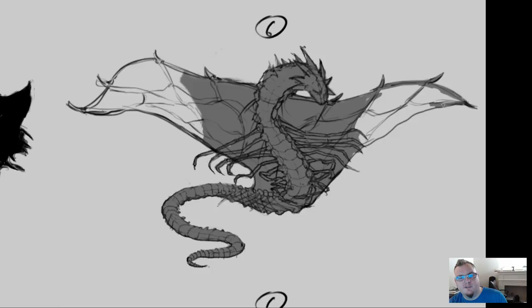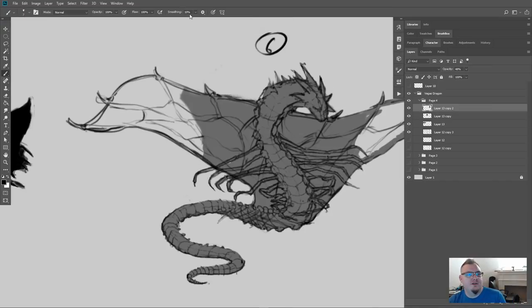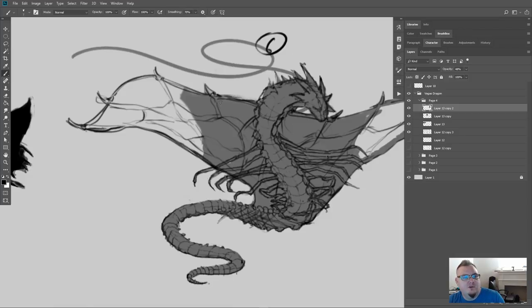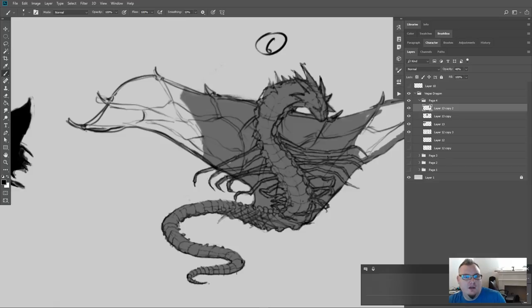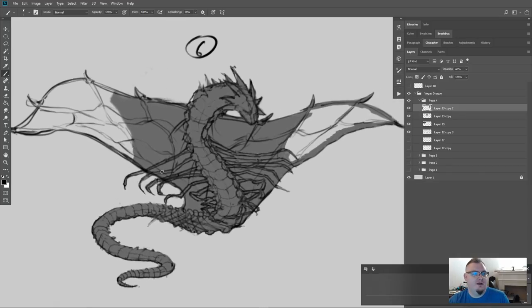Don't forget your smoothing settings on your brush. If you're having trouble creating straight lines with your tablet, then you can turn up or down the smoothing factor right here. A lower factor is gonna make it easier to create wobbly lines, but with the smoothing factor turned up higher, you're gonna be able to delay the stroke a little bit and create really smooth lines. So if you're doing curved stuff, I would highly recommend playing with that smoothing because it can make your life a whole lot easier for doing more smooth designs like that.